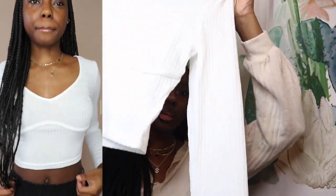All right, next I have another white shirt that I got. This is kind of similar to the one that I have on my Instagram, on my last picture. Go check it out if you haven't already, at Zharia_Elizabeth. But it is a white shirt. You can't see on camera the detailing of it, but it has kind of that corset look. It's not like a corset, but it has that outlining of the bra, I guess. I don't know, but it's really cute and I can't wait to wear it. It looks really comfortable. So I have a little overlay so y'all can see how it fits on me.